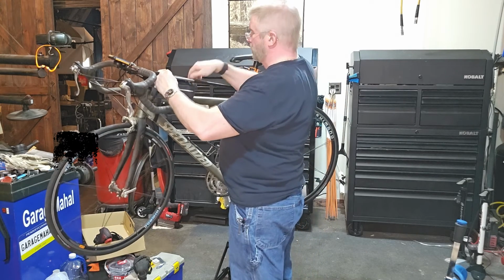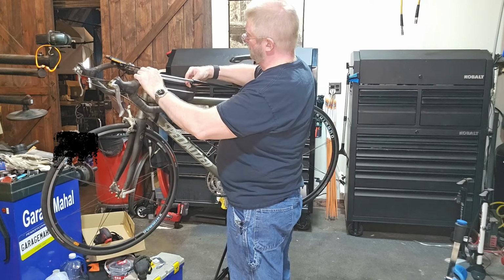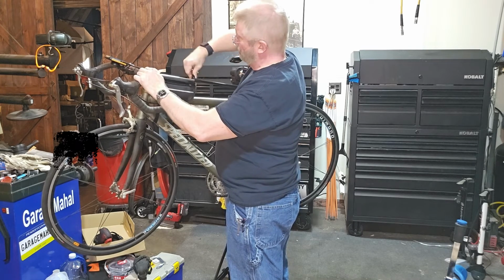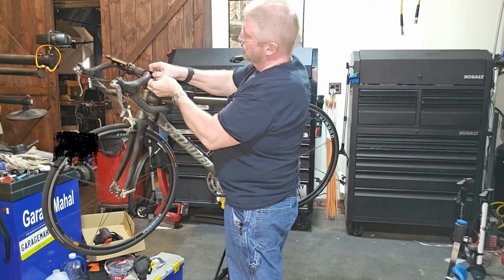So you can put this onto the one side for your handlebars. So let's say we'll adjust it there. Move this out a little bit. We'll just tighten that down. And then again, we snap this into place.